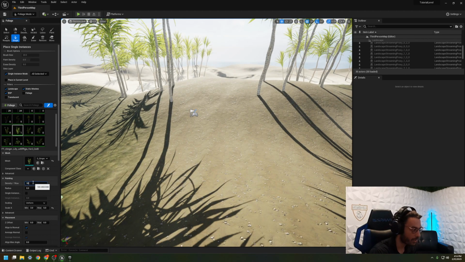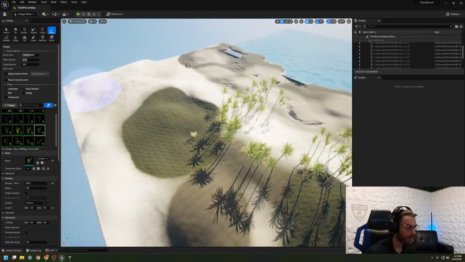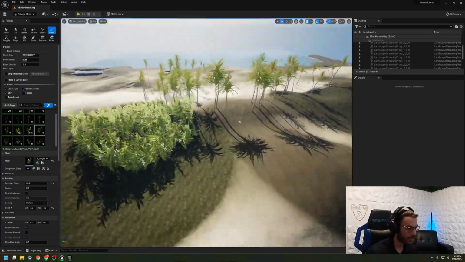Let's change the density down to 50 here. Let's go ahead and change these guys now 3 to 5. Change the density down to 50. Boom. 3 to 5. And change the density down to 50. Okay. Now I'm going to go back to the paintbrush here. I'm going to change the brush size up a little bit and change this down. See kind of the result we get.